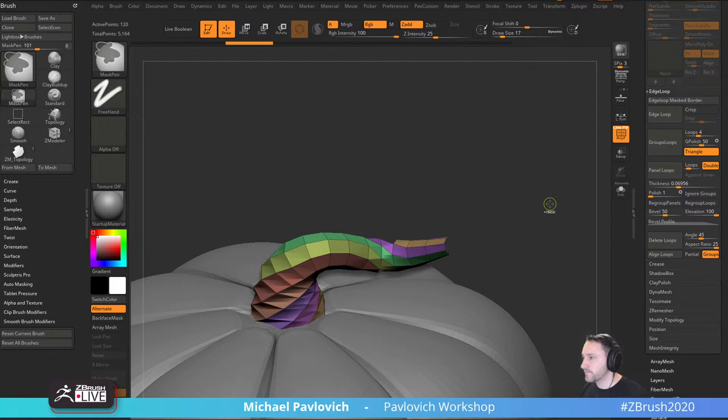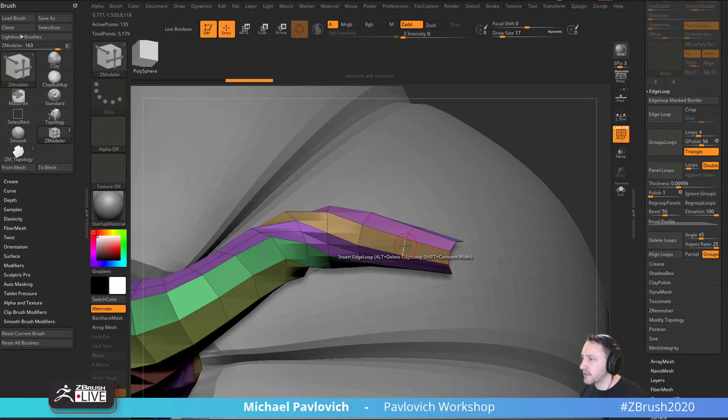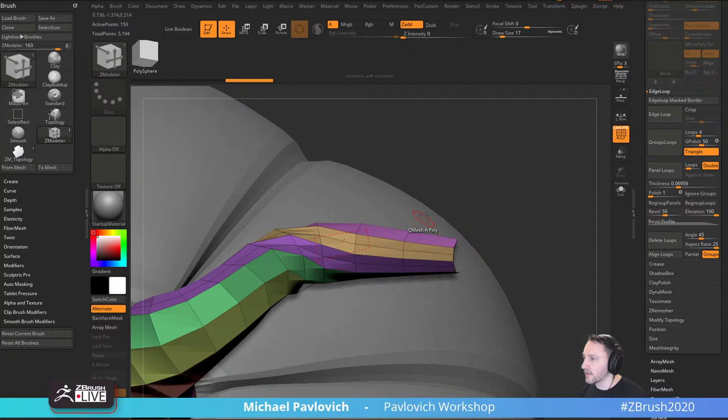So what I'm gonna do is go in here to insert single edge loop and just put an edge loop. You know what we could do? If we want it right down the middle, multiple edge loops, we'll say keep polygroup. That way, right down the middle, but it'll still maintain polygroup. I just need a vert down the middle there.